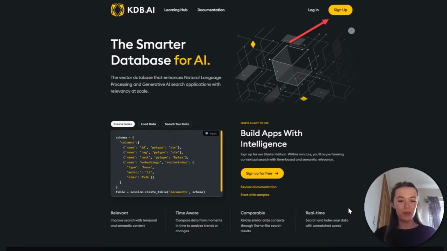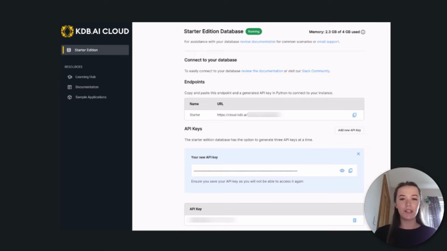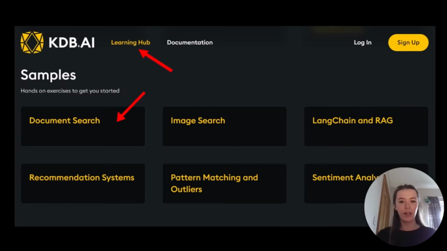If you'd like to follow along with me, head on over to our KDB.AI website and sign up for a free KDB.AI cloud account. You can do this by hitting the button in the top right-hand corner as indicated here. And when signed in, you'll be greeted with this page. If you'd like to know more about what this page entails and more about the sign-up process, click the video in the link below. Next, you'll need a link to this example and the dataset I'm using.